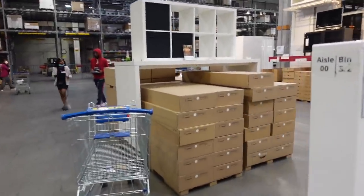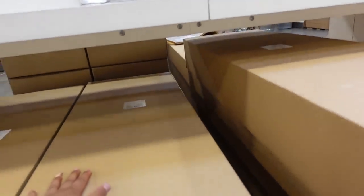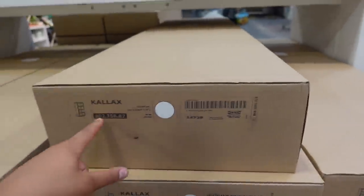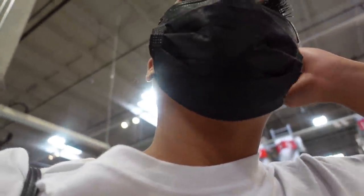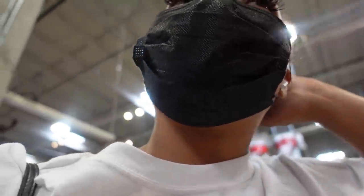Y'all, I need cubicles for my closet. How much is this? Where's the price? This is the Calyx. How much is the Calyx? That cubicle? The one with the eight? I think it's either like $69 or $79. See, now you gotta tell me then. Aisle six, 17. Okay. Thanks. We gotta find a cart.